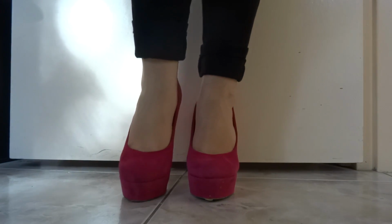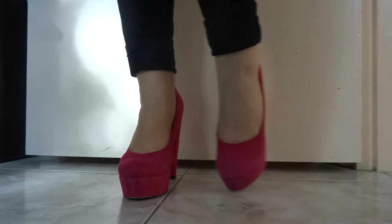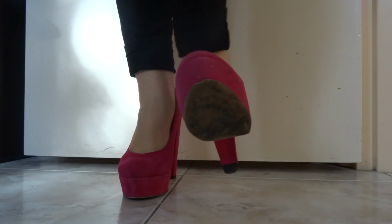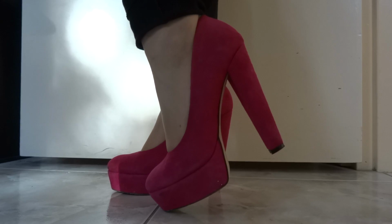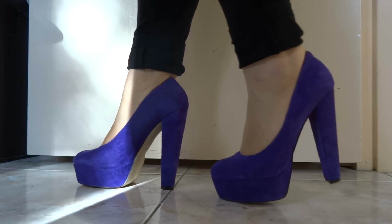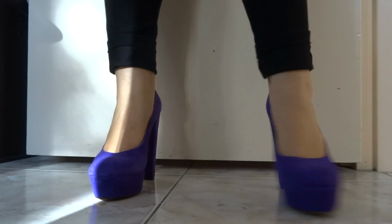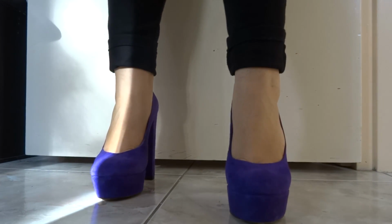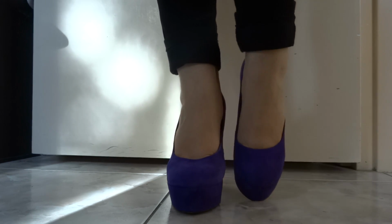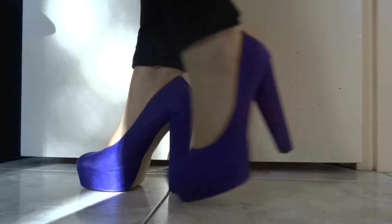Now coming up next is the purple version of this, and I got this for a really good deal. It was like $20 for this shoe and then another 20% off. So this is the purple one that you see here now. I don't know why it's coming off a bit blue, but it's actually very purple, magenta, and it's just stunning. I love it. Oh! And I'm just showing it off in the sun.